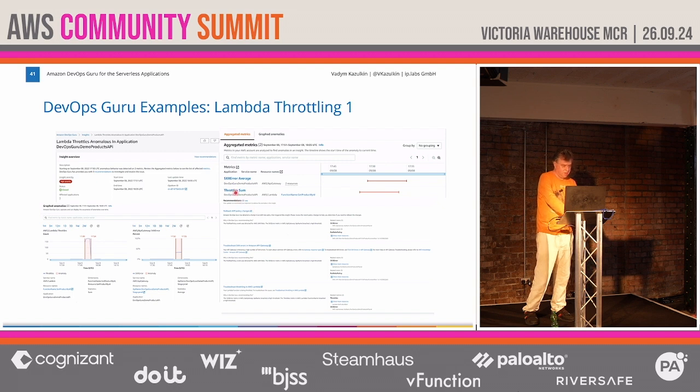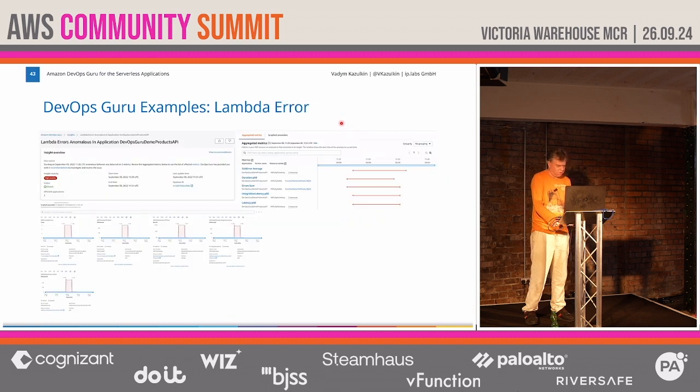You see Throttles Sum on the Lambda function. You see the name of the Lambda function. In case Lambda got an error, it propagates by default to a 500 on API Gateway. You can implement something else, but it propagates by default. So you see here several metrics: error in the Lambda function, which is propagated to a 500 on the API Gateway. Works very well. So I will jump over several things.